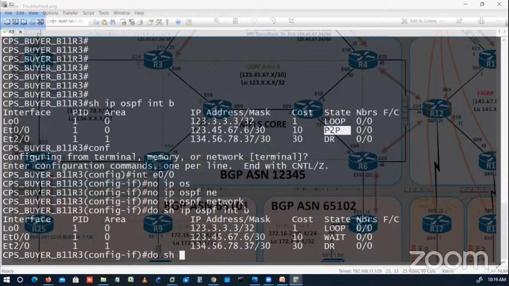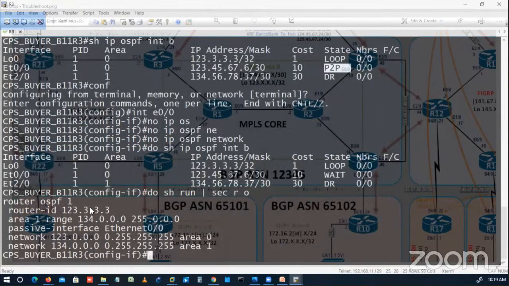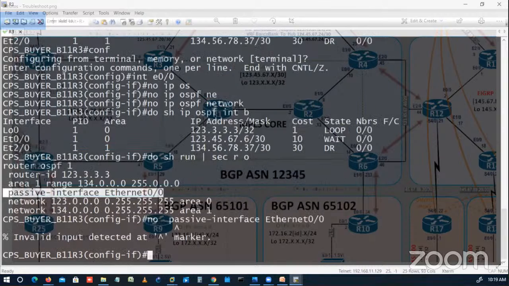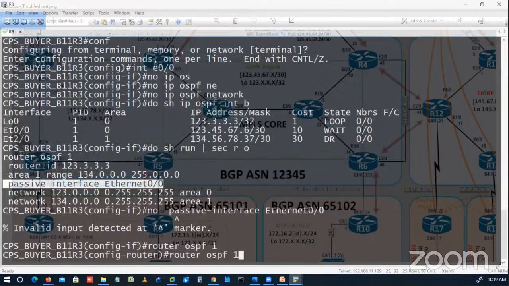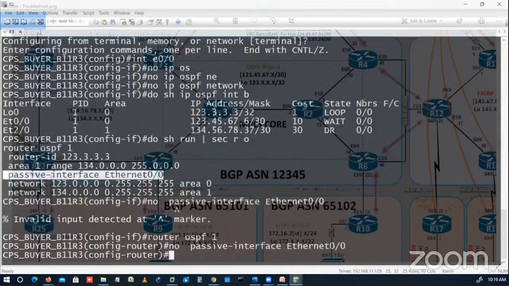Let's verify the passive interface also. Maybe we can have that command. The router ID is correct. Okay, yeah. So just remove the passive interface command so it will start sending the packets to the neighbor. Okay, done.